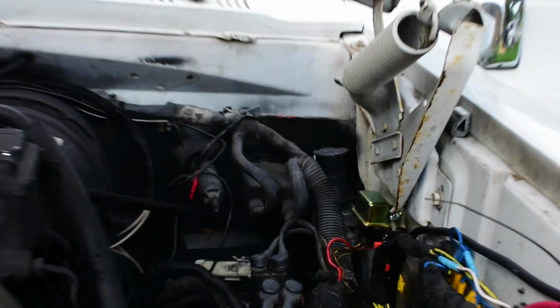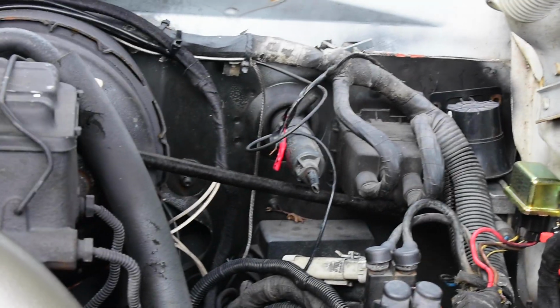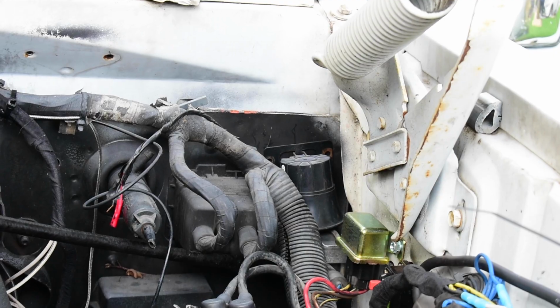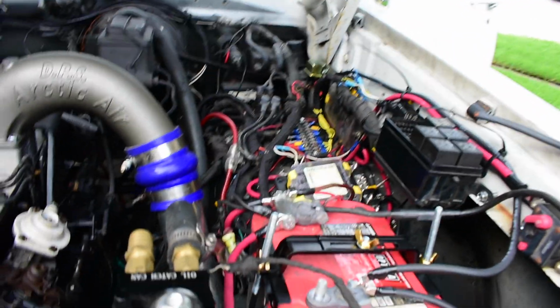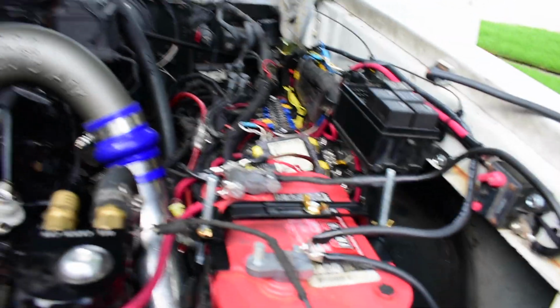It looks a lot more clean. I will have to put my horn for my alarm system, wire it back, because as you can see right there, it's disconnected, and I need to screw it to the firewall as well. So that's so far where we're at with this truck. So let's get back to it.